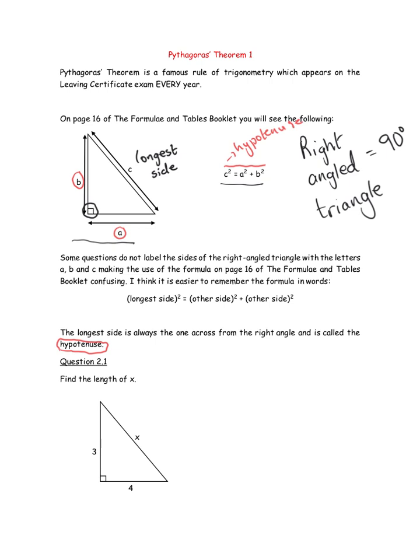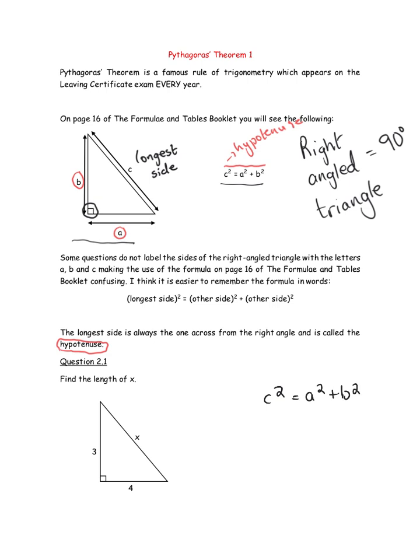Now, the best way to get an example of what's going on, or to be more clear about how to answer questions like this, is for me to show you a few examples. So in question 2.1, it's going to ask you to find the length of x. The key thing to do with this every single time is to always write out Pythagoras' theorem. And Pythagoras' theorem is c squared is equal to a squared plus b squared.